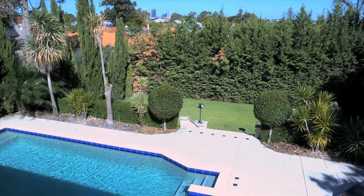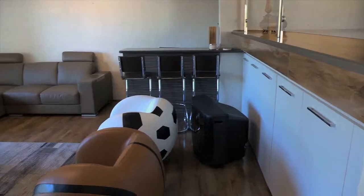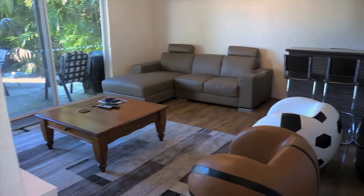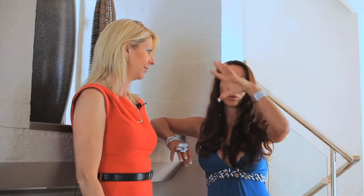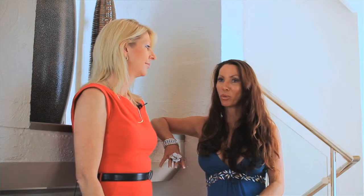It's a big block, it's got a pool, it's got fantastic gardens. Now, it had all these old mission brown beams and all these different split levels. Split levels was a very 70s style thing. I actually like split level because I think it creates a bit of difference in the house. But the amount of light and brightness coming in through taking all this mission brown out and getting rid of all this old terracotta, modernising it with the floorboards, lighting up all the wall colours, it's made so much difference to the property.